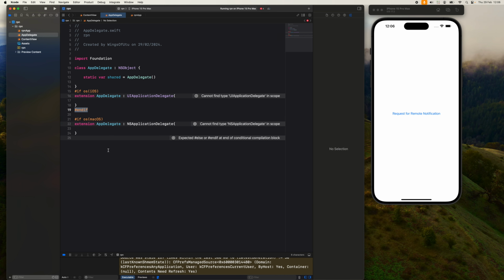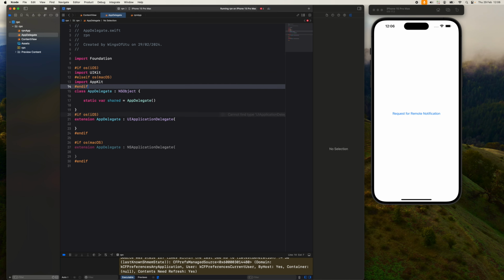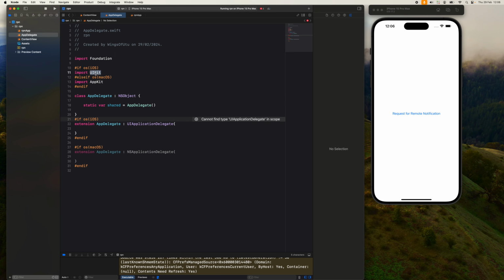This way it would not complain about the state of it. So let's go to that. Yeah, perfect. Next thing you need to do is make sure you include the two root frameworks for each one of these platforms. One is for UIKit, that is for iOS and iPadOS.